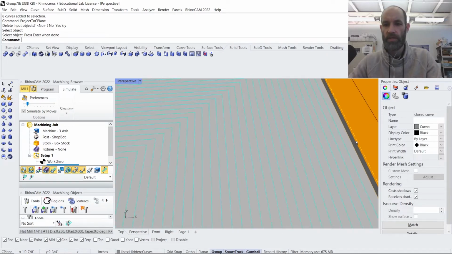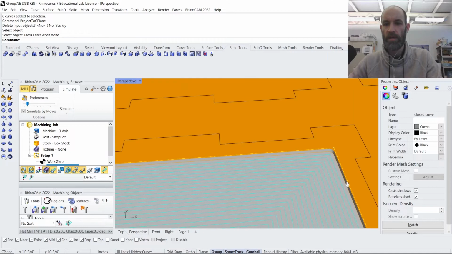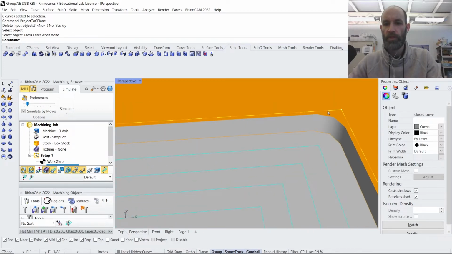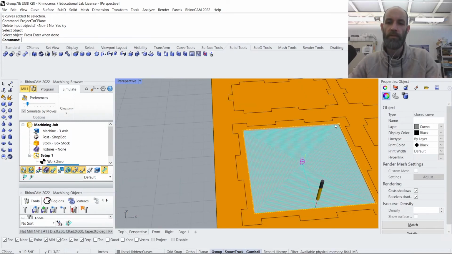You can see the distance between the geometry as it was defined here, the tolerance value that was specified in our setup, and you can see also the radius on the corner, because as the bit travels through the material, the bit itself is round, and so it's going to leave a little radius on the corner here, which is equal to the radius of the bit. So that'll be a 1/8 inch radius in that corner right there.